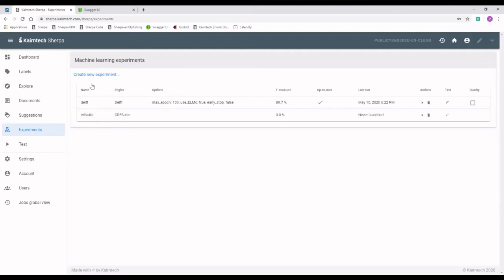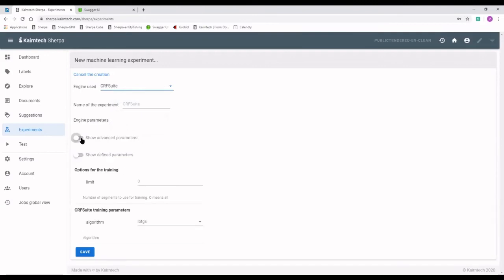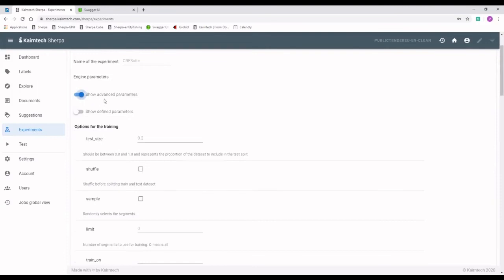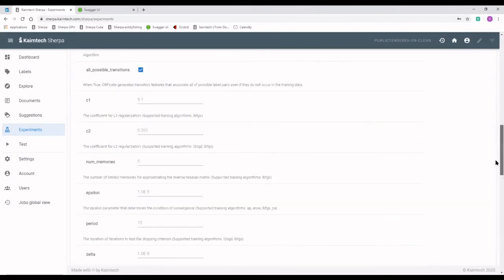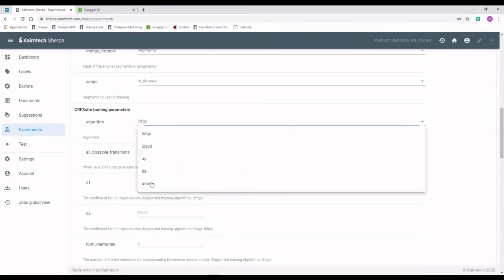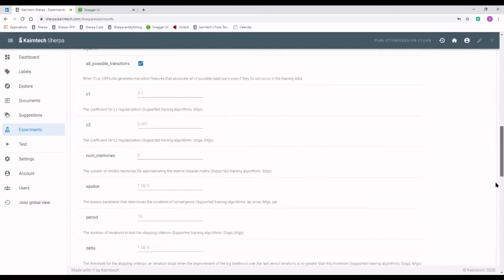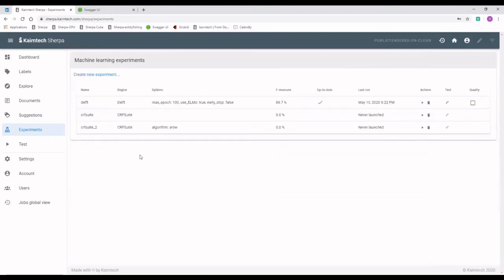Okay, so now imagine that I have more data science skills, and I will select again this framework, CRF, and then I will open the show advanced parameters, where I will be able to fine-tune the training system. Since we want to train the system, I have to split the data set between train and test. And at the end, I have access to all parameters of this algorithm. Okay, so imagine that I just want to change the algorithm while keeping all the parameters. It's more complex because here it's more dedicated to data scientists.